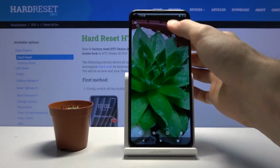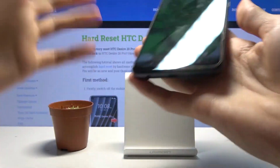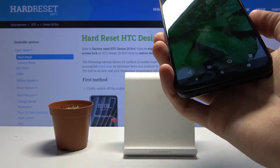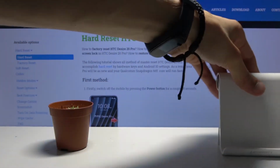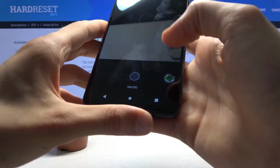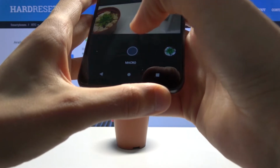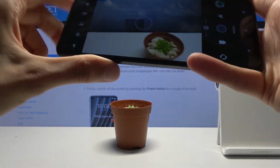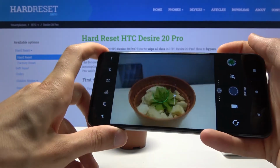But then, as we already saw, this is a 2 megapixel macro lens, which honestly feels like they added it more for just the purpose of saying that it has a quad camera setup, rather than it actually being useful, I mean. Now I also have a theory that if we capture this same photo with just a normal lens, it will probably be more detailed than this one. So let's see how that kind of comes out.